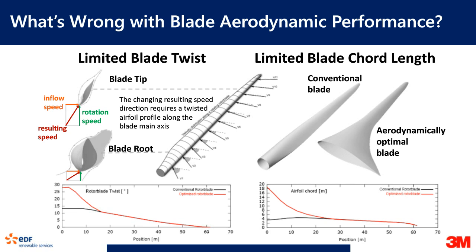In theory, we would like to have a lot of blade twist to optimize the aerodynamic performance. However, we are limited again by a lot of factors in terms of transportation, installation, and operational flexibility and so forth. As a combination of these two, there's a potential for us to have external attachments to optimize the aerodynamic portion of the blade, which in turn will help us to increase the power output. So that's what we are going to learn a little bit more about in this webinar and then see how we can really correct it.